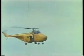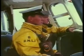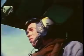When the helicopter is seen approaching in the distance, the coxswain steadies the lifeboat on course, and the second mechanic makes positive radio contact by VHF radio, asking the pilot for instructions. The helicopter makes positive contact with the lifeboat, and the pilot uses a special throat microphone to tell the lifeboat his intention.